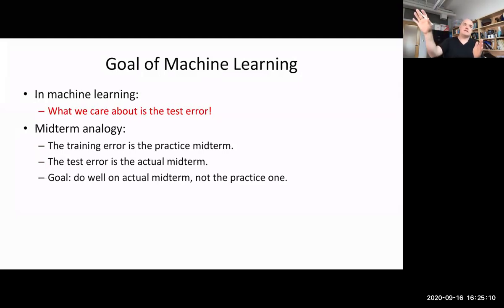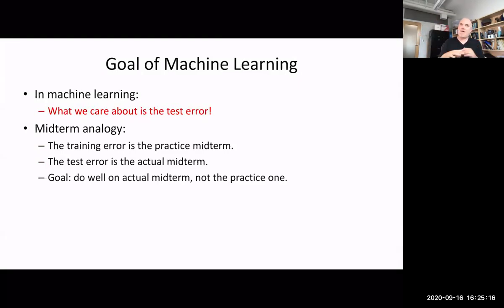We care about the test error. We care about how it works when we actually deploy the service on SageMaker or whatever, right? But how could we ever know? Because we're never going to actually have the labels. We're going to be generating the labels in that case, right? So, an analogy that we've used for a number of years in the course about this distinction between training and test error, right?